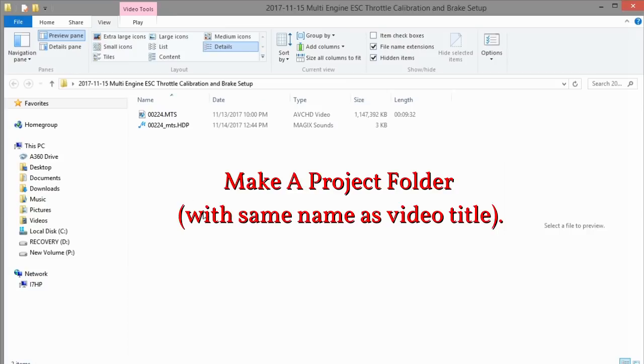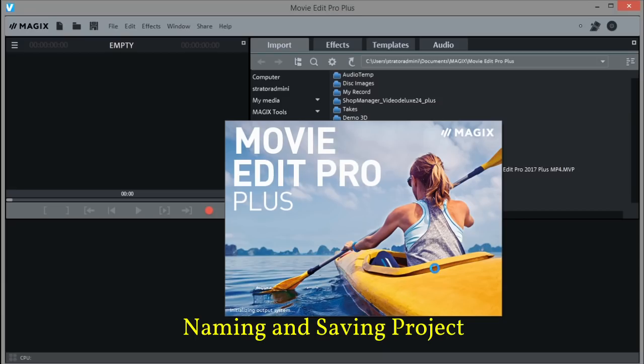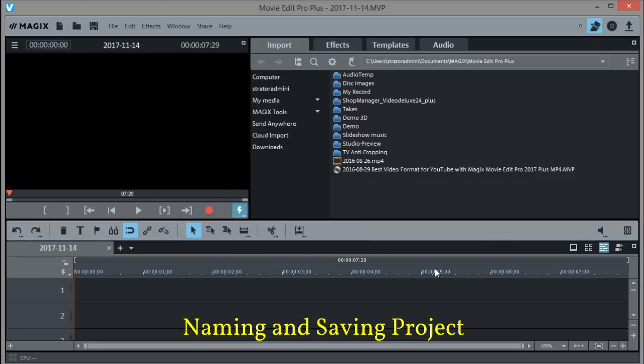So the second step is I make a folder. So I've made a folder on my desktop with this title right here, which I picked up for search optimization. And then I put my material in here, the video clips that I've recorded and any audio I get, I put into this folder. Third step is to launch Magix Movie Editor Pro and give your movie project the same title.